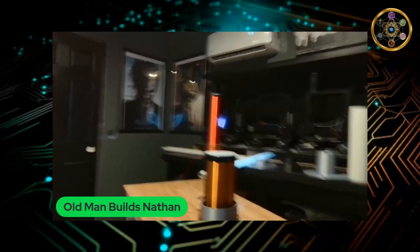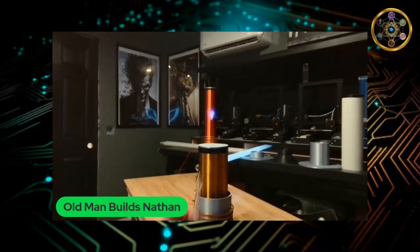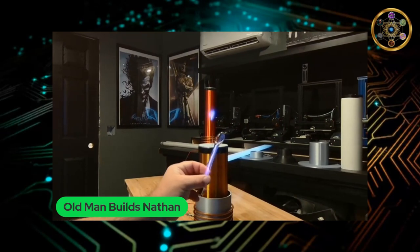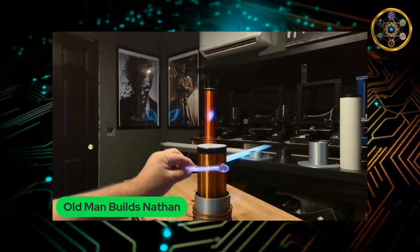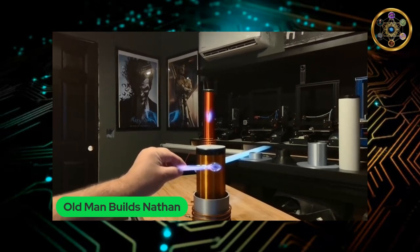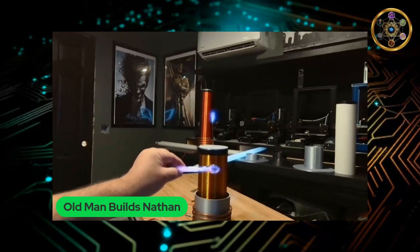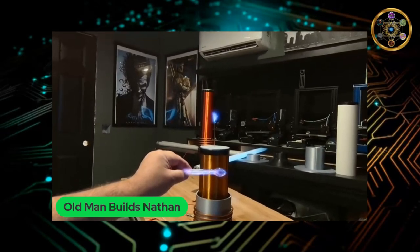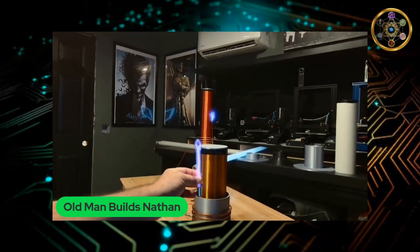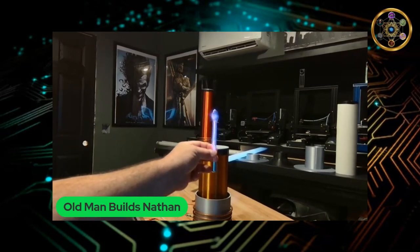All right, that's max. That's about what I could push it at. I don't have any more distance there. Looks like an eye right there in the center. Sorry for the shakiness, guys. I'm holding it because it's pushing the wire to the limit. That's so cool. Let's see if we can get the plasma right behind it.